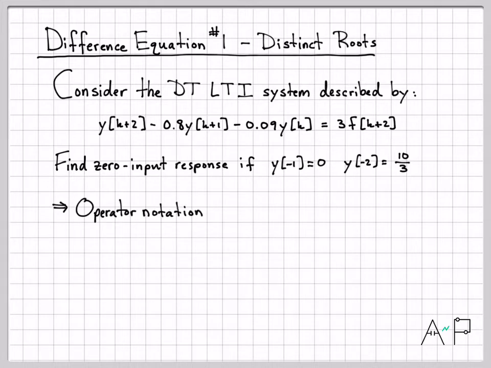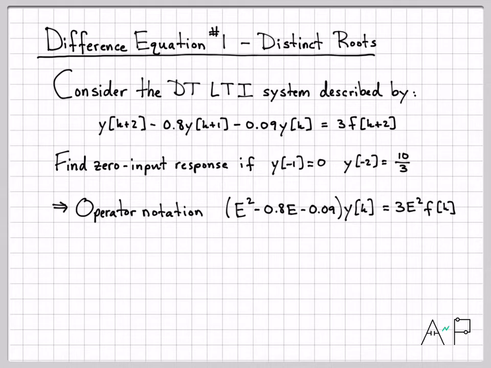If you remember, we had our operator notation video a video or two ago. Let's go ahead and rewrite the difference equation using that advanced operator notation. So remember what we do, we replace time shifts with e's raised to the appropriate power. So y of k plus 2 becomes e squared y of k, y of k plus 1 becomes e y of k, etc. So we can rewrite that difference equation using our operator notation. Same thing on the right side of the equation.